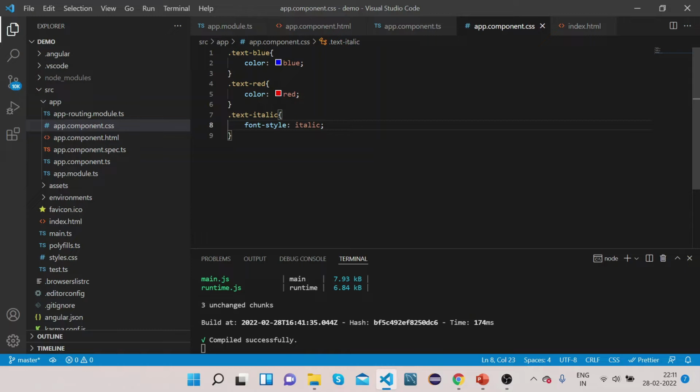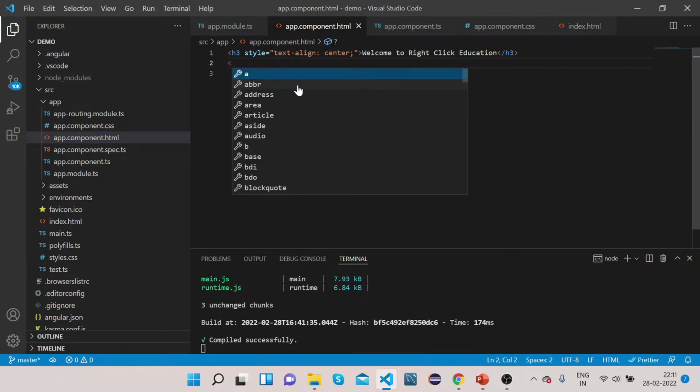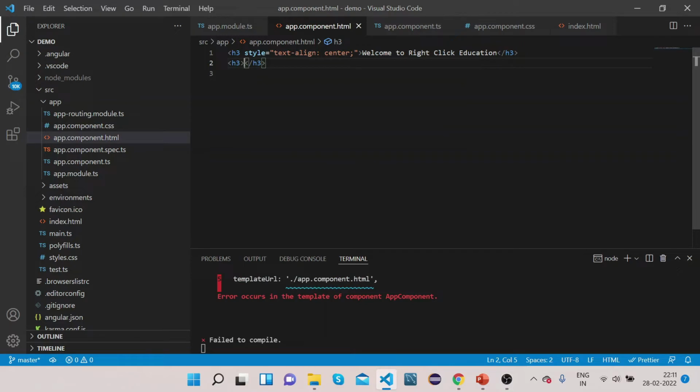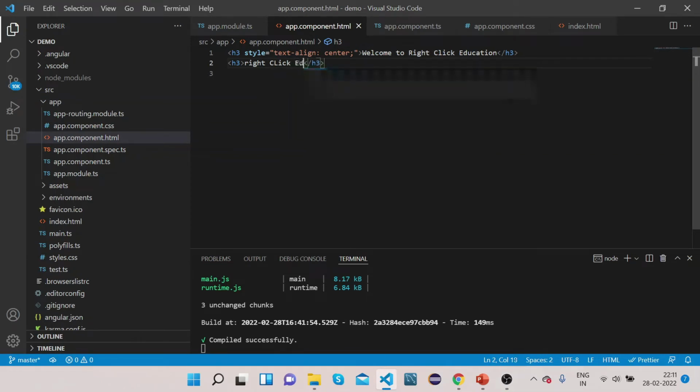Now let's go to our HTML, create one h3 tag, name it right click education.